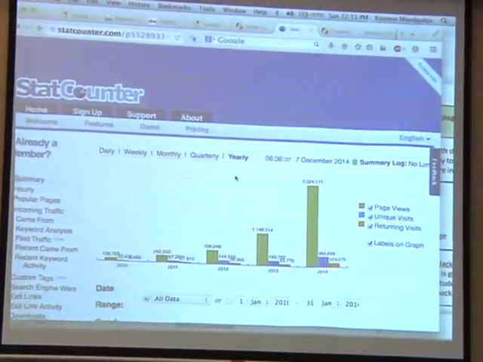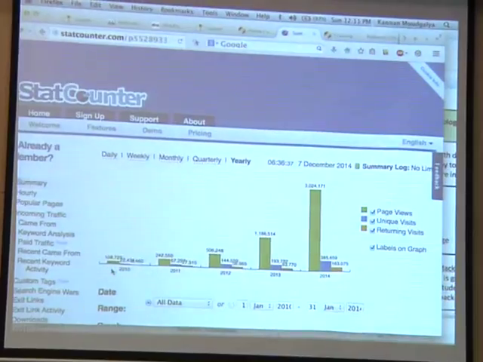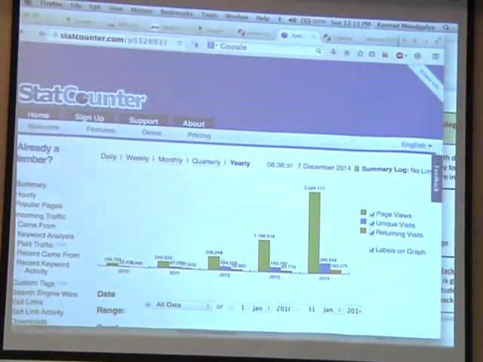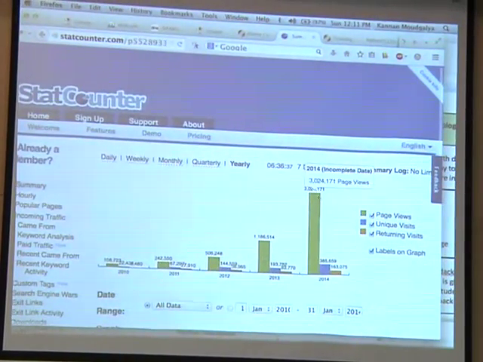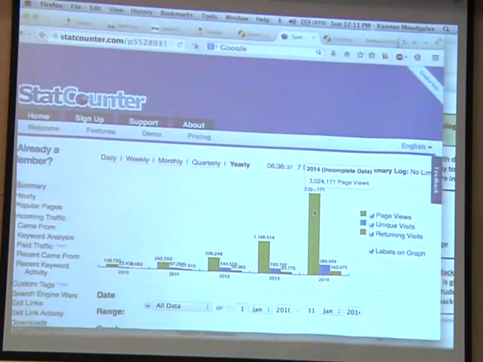So this is the yearly statistics. You can see that we started with 100,000, 250,000, 500,000, 1 million. So in fact we have crossed 3 million already. We still have about 3 weeks to go in this month. So you can see the visits to our website are increasing and also more than doubling every year.